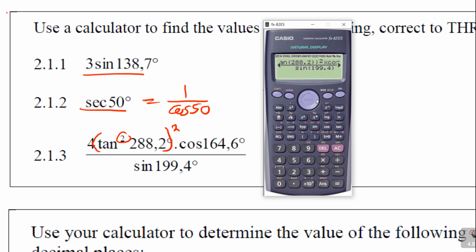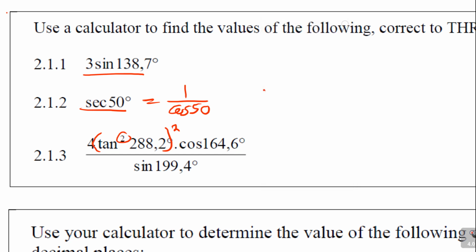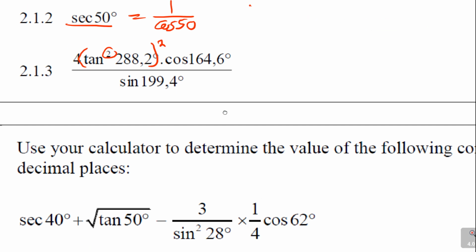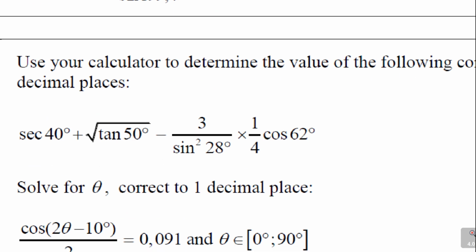Don't know whether I did close all my brackets there. I didn't close there. It's always important to close the bracket. Equal to, that is 107,402. It's already rounded off, but if you want to remove the rounding off, shift, set up, 8, then normal, you press 1 there, and that takes us back to the bigger numbers in terms of decimals. Alright, so that was that. Let's take this smaller again.